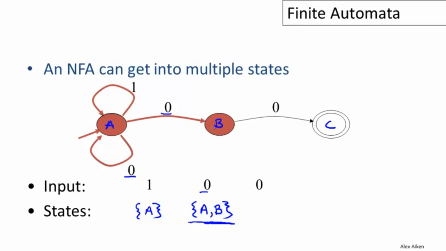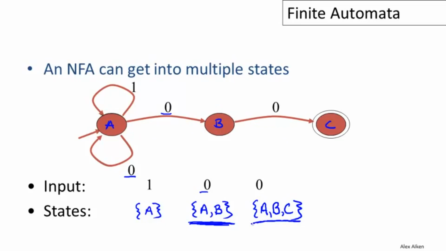And so now let's say we read another 0. And where could we go then? Well, if we're in state B, we could make the transition to state C. But if we're in state A, then we'll make the transition either to state B or again to state A. So in fact, we could be in any one of the 3 states if we read another 0. Okay? And now I think you can see what the rule is. So at every step, a non-deterministic automaton is in a set of states of the machine. And when it reads another input, we consider all the possible moves it could make to compute the complete set of states it could be in at the next step of the machine.